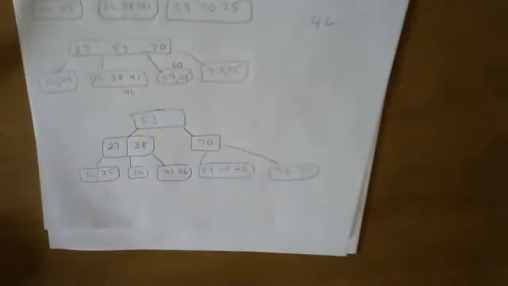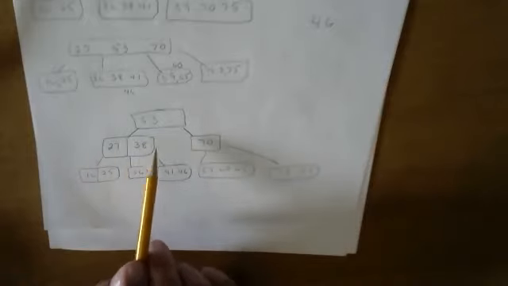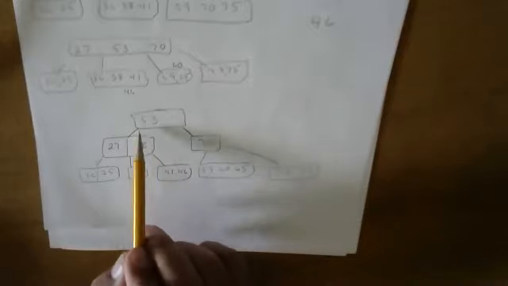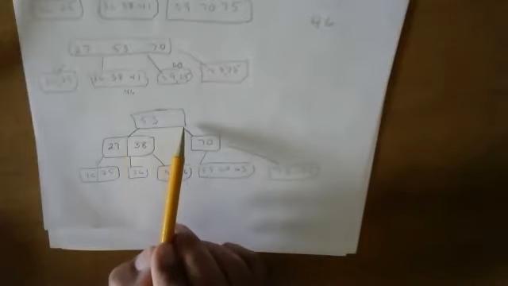Then I split it to come back down. Keep filling on the bottom. When it's full, I split it and come up here. If this is full, I split it and come up here. If this is full, then I break it up and move everything down. So I would add a level when my root becomes full.